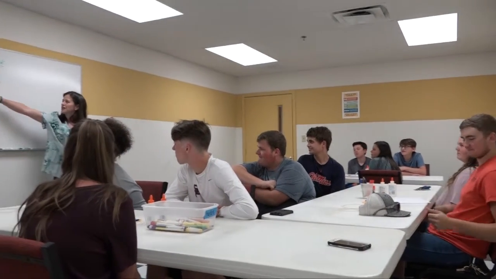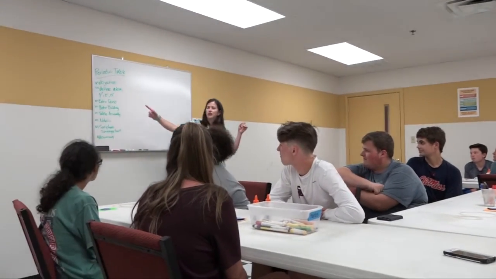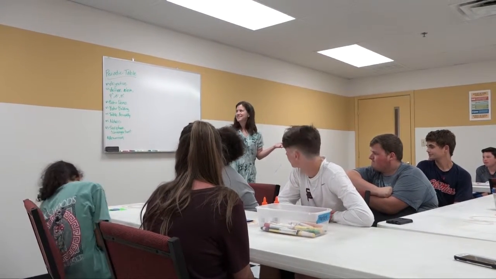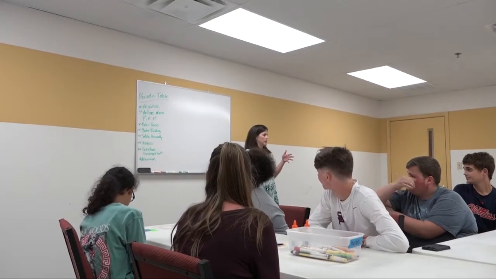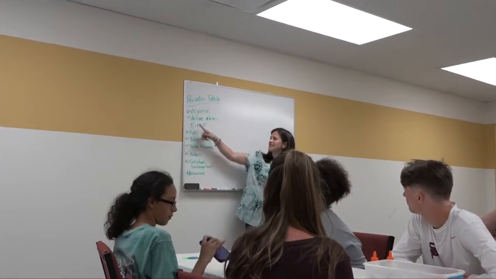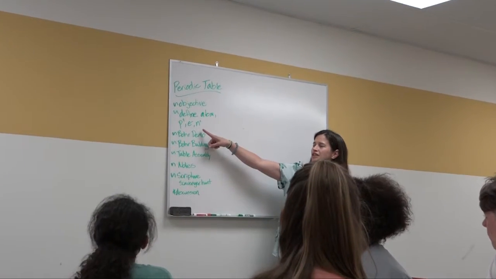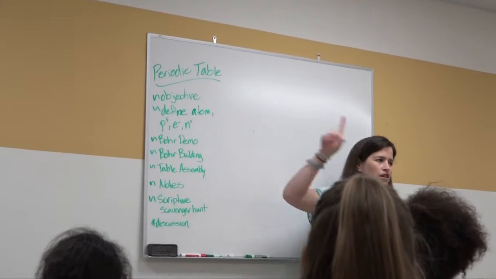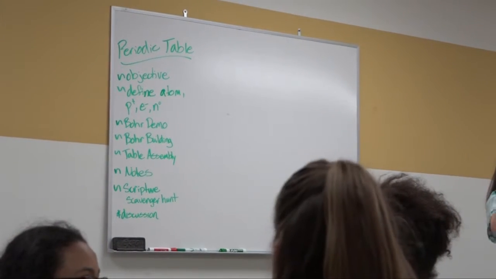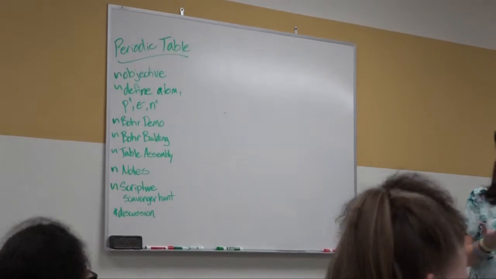Okay. So protons have a positive charge. Where are they found? What part of the atom? In the nucleus. And then what else is found in the nucleus with them? The neutrons. So protons and neutrons, P's and N's, those are in the nucleus. And then our electrons are where? In the electron cloud. So they're going to be kind of orbiting around the nucleus in this space.